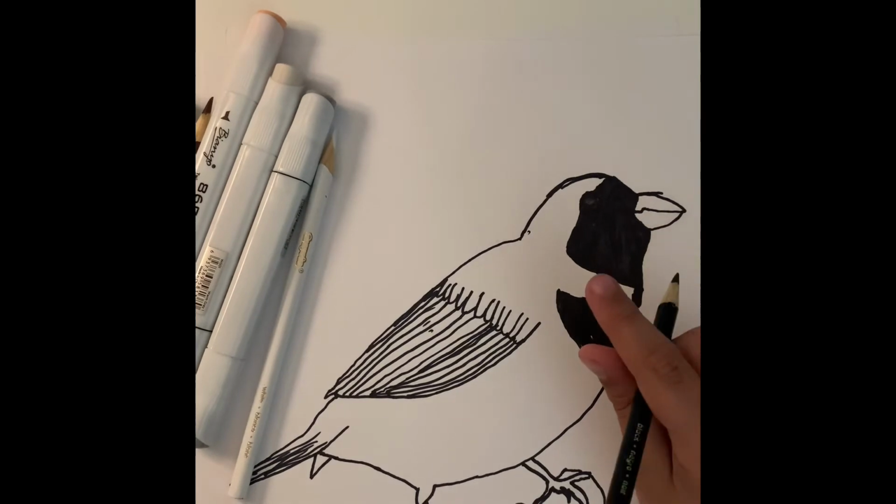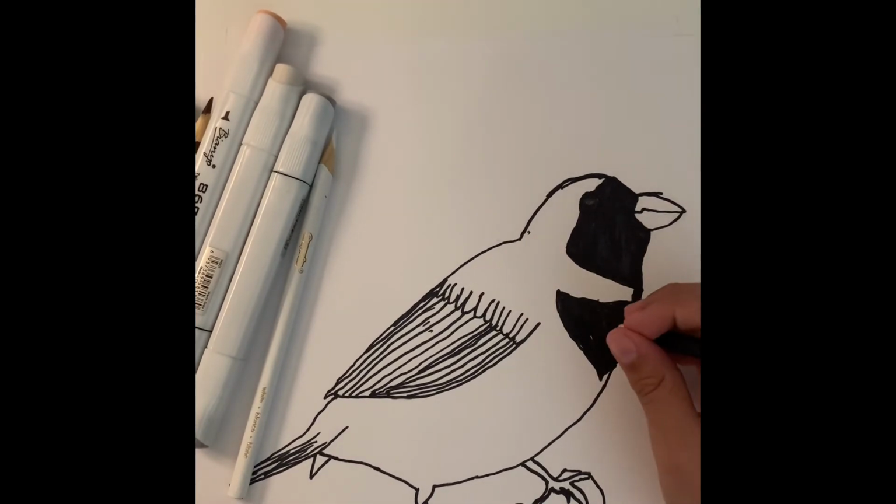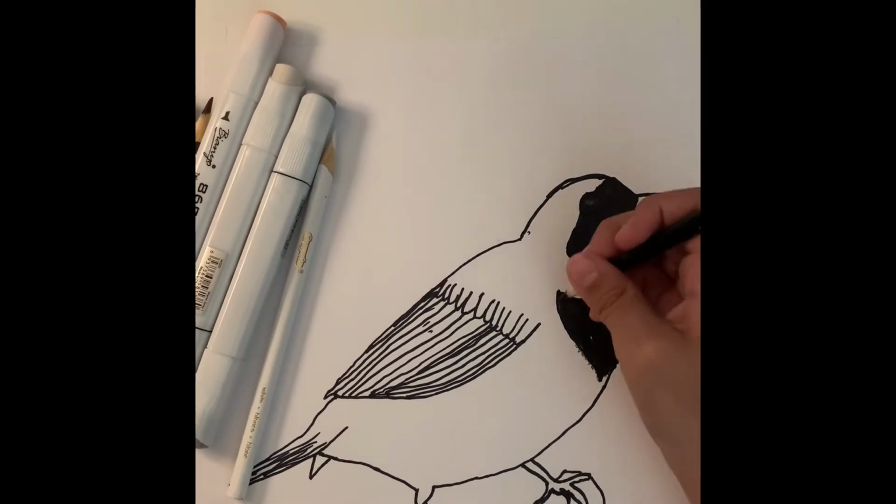So here's a little trick to make it look like feathers, because it still just looks like the shape. So we draw little lines out of the shape to make it look like feathers. And go in with the darkest color your bird will have, because it makes it look on your skin like a real bird.